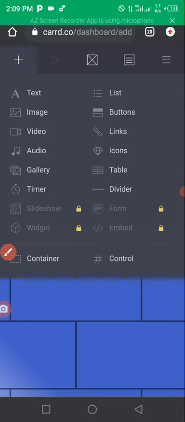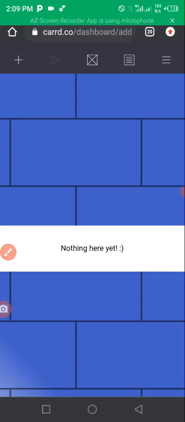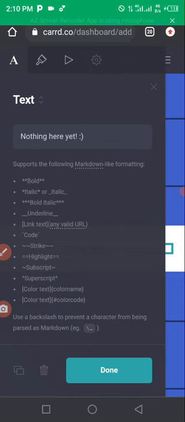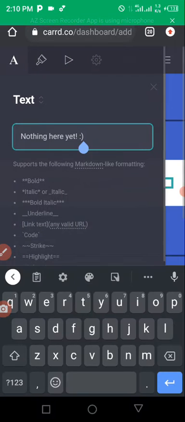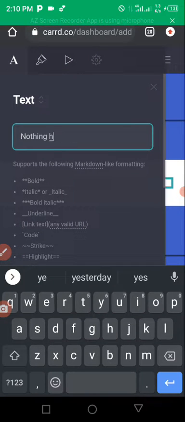Okay, let's go back now. That's that about that. Now we quickly do some things right away. We've changed the background, we've modified the page settings, and we'll be working on the element aspect. And we add pictures, add various things. Now let me add a text. Let's change the nothing here to another text.